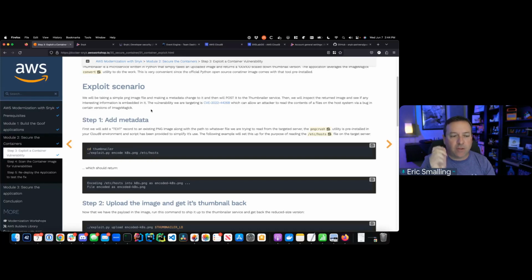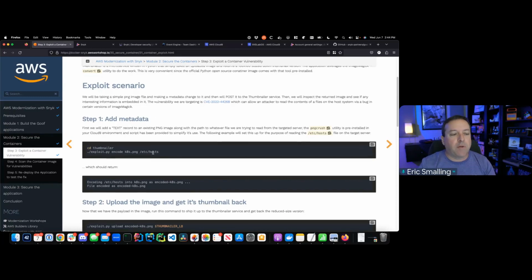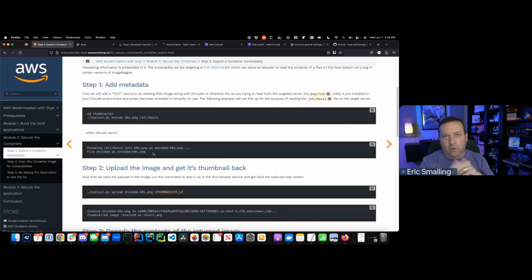The vulnerability in ImageMagick that exists in certain versions allows you, if the process that's running ImageMagick has access to a path, to get the contents of that path and return it as metadata embedded into the thumbnail image. I've got a shell script around this so you don't have to run all the different weird tools and everything. So we're going to use that now.